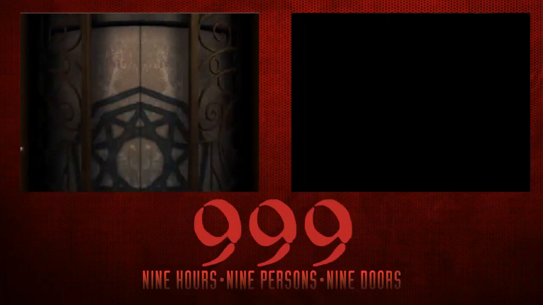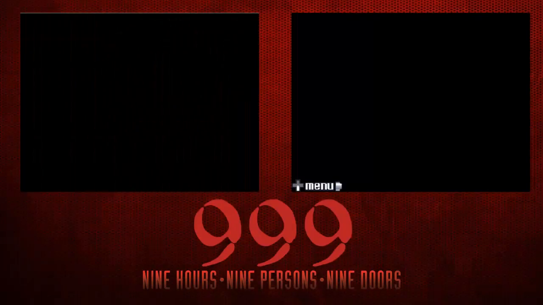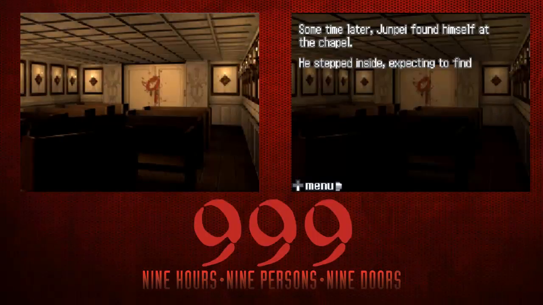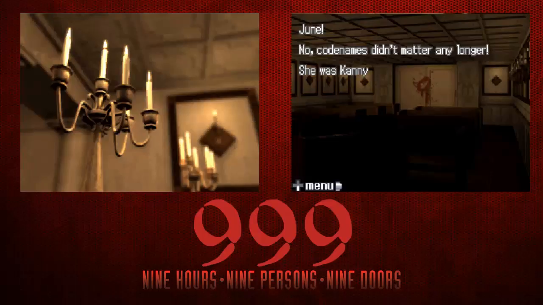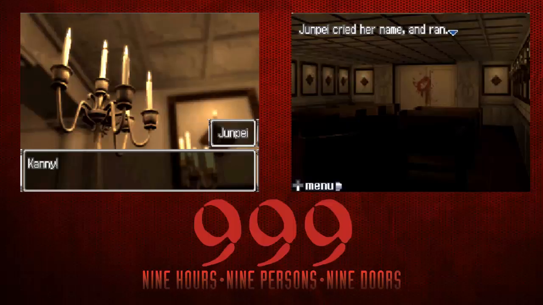She was Kanny. Kanny! Junpei cried her name and ran. Like lightning, he ran across the room toward her. Oh man, Kanny! He stumbled to a stop. As he looked down at her body lying so still on the floor, he felt the icy grip of fear upon his heart. She was still, so very still. No, it couldn't be, it was impossible.